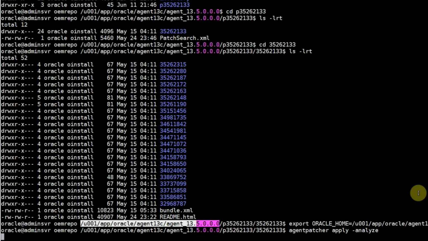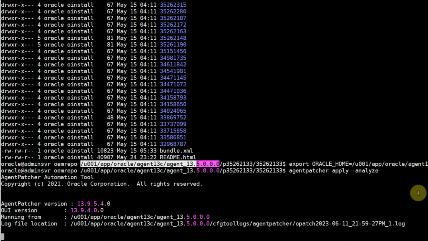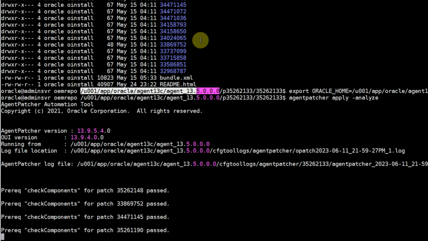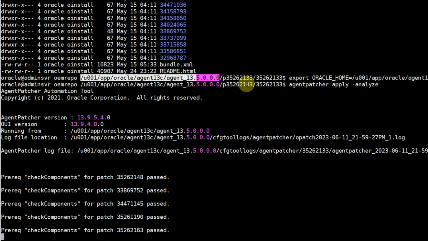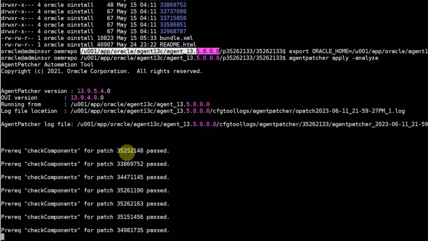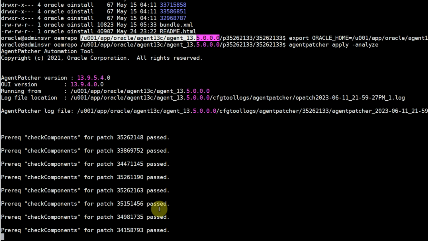Press enter, and it will take a couple of seconds, and it will validate each and every sub patch included in this release update for their applicability on the agent one by one. And we can see that the prereq check components for the patch, these all are passed.